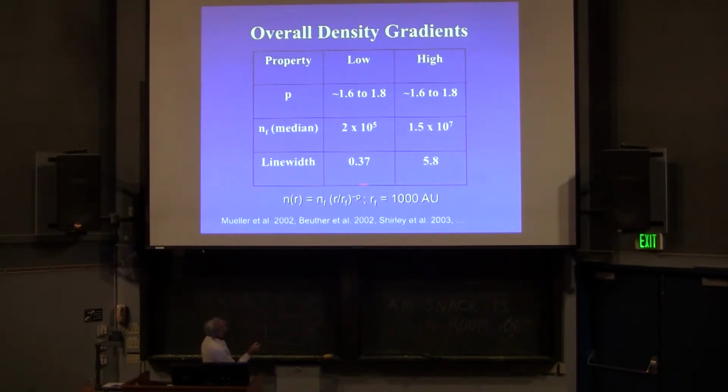If you fit them with a power law, you do seem to get a similar kind of relationship. But if you look at the median value of the fiducial density measured at the same distance from the center, you can see that these things are much denser than the local cores. And these are clumps, okay? And the line width is much bigger. So these are really different beasts. I would call them dense clumps or something like that, and we suspect this is where the massive stars and clusters form.